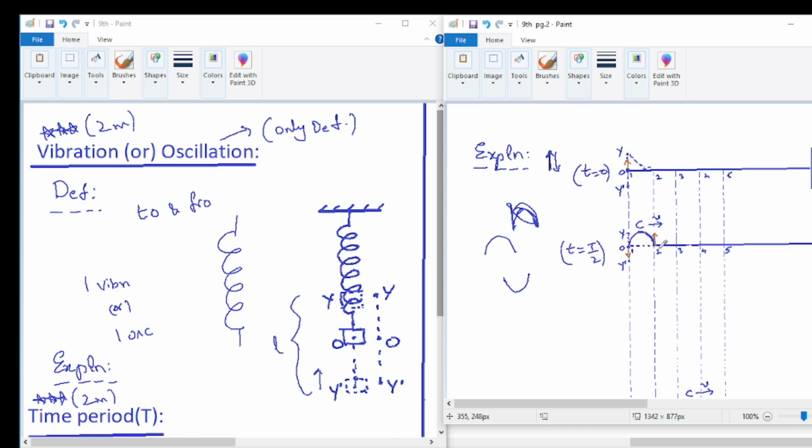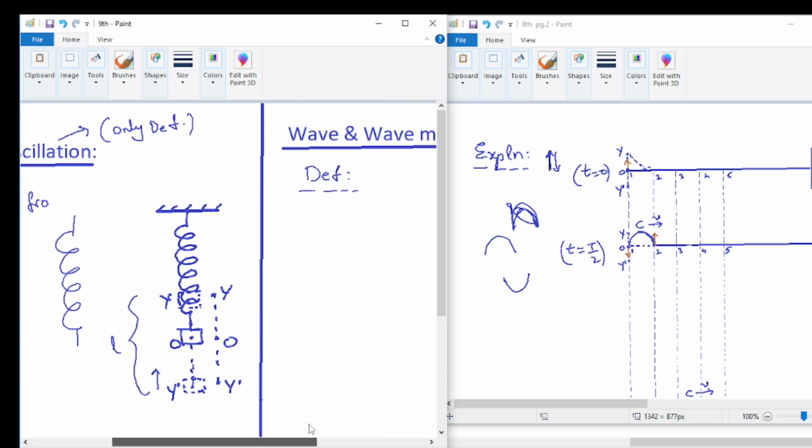In the diagram, whatever is the direction of the moving or vibrating particle is shown by the brown arrows. Even this brown arrow has its own meaning. This also can be understood, but the meaning of this upward brown arrow can be understood only from the definition of a wave.